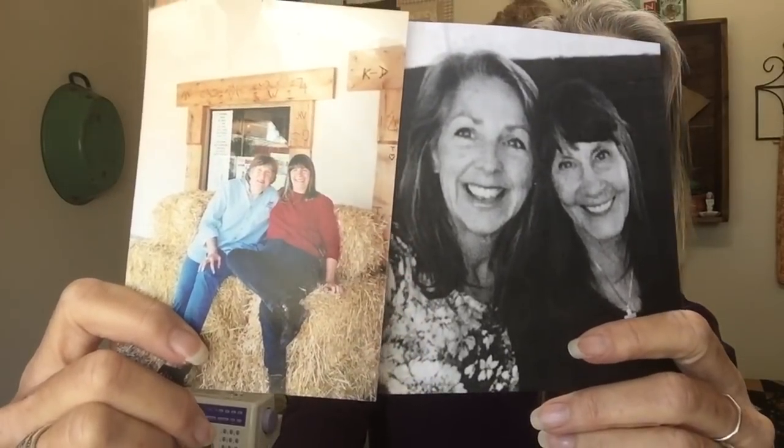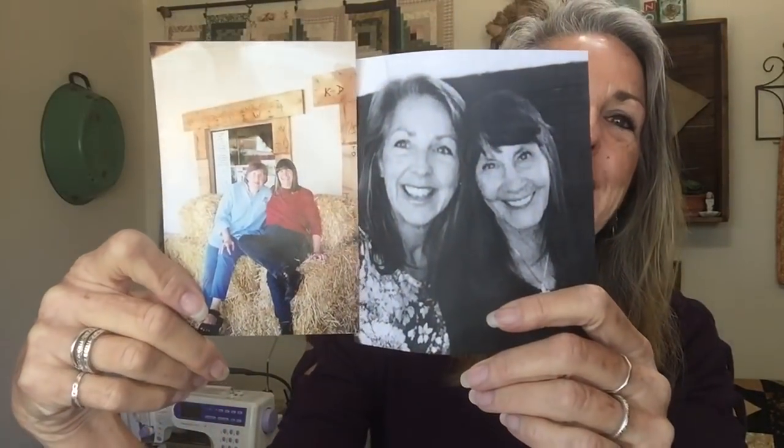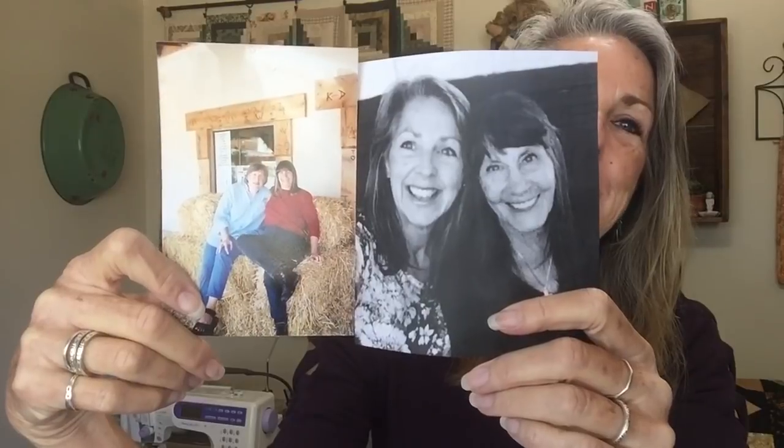That was 2019, me and Judith. This was before I let my hair go gray, so it would be lighter now. But mom and I look very much alike. And so there is a story of mom and Judith and me and Judith. I was even telling Judith when I was talking to her this morning, the quilt that I'm going to share about this, your name is written in there, because they shared ideas and quilt patterns and fabrics and everything. So Judith is like all over my mom's stuff.